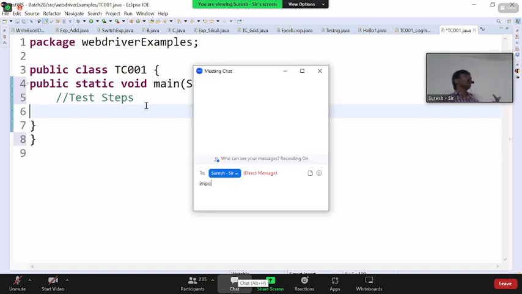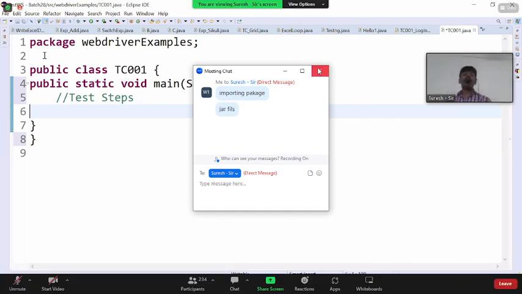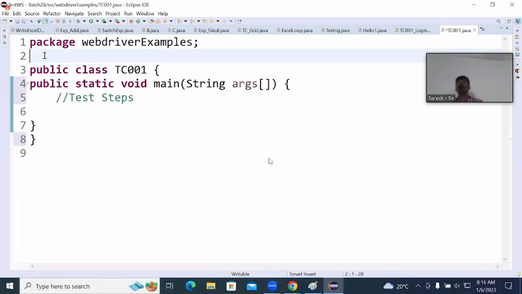By importing the package. How do we get access to the package? By adding the jar files. We added those jar files, and based on that we need to import the respective packages. Let's see importing that particular package.